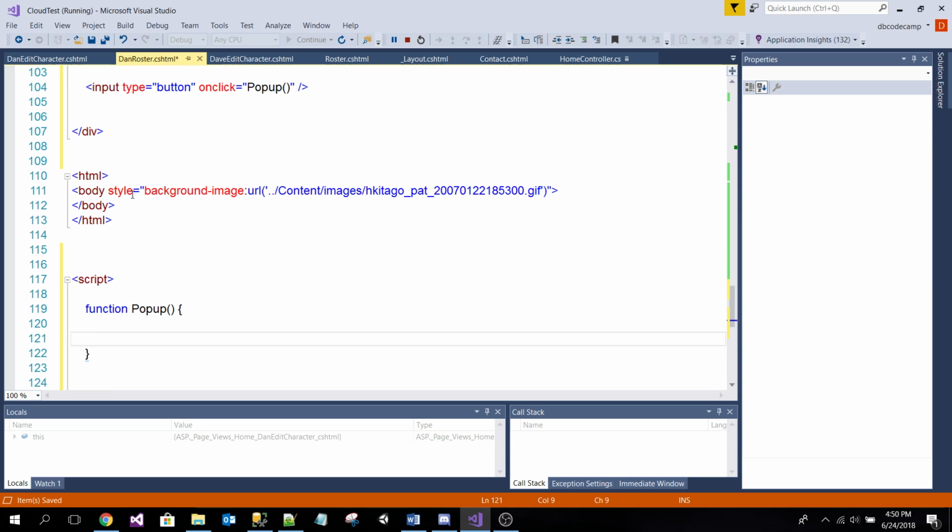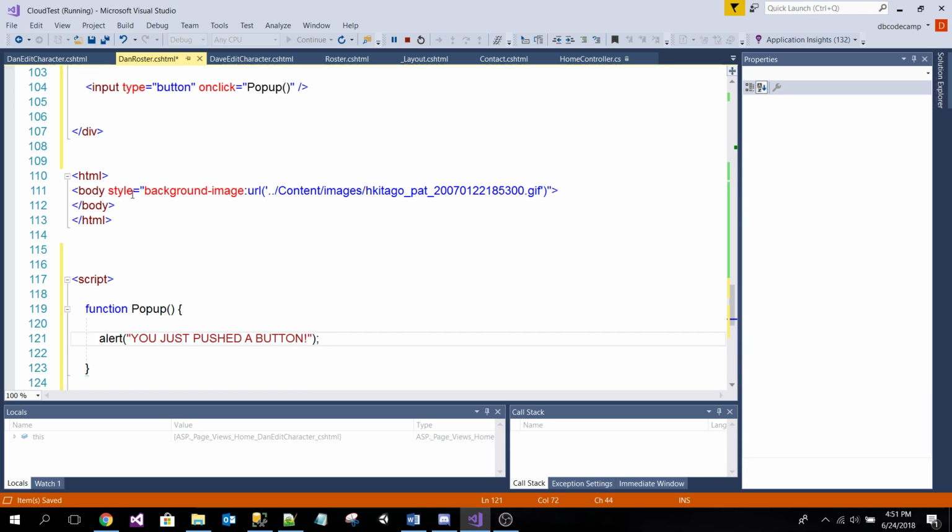But we need to get it back in there while doing form stuff and modal stuff. So alert, you just push a button.